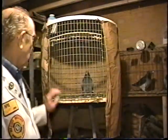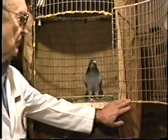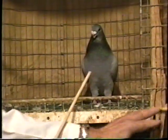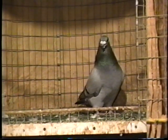We will not be focusing on the way the bird's standing or whether it's a cock or a hen or old or young, but on color. This is a blue bar. It's the color that I really like. You notice the evenness of the chest, the richness of the neck.